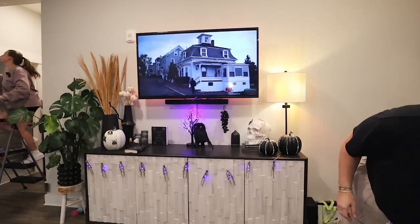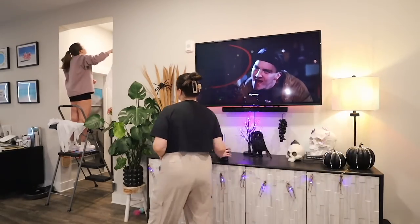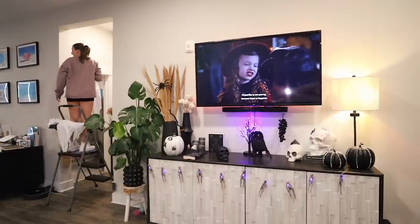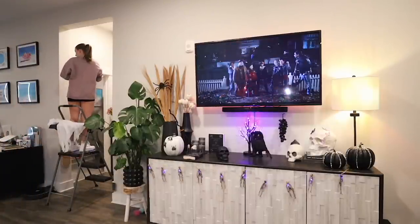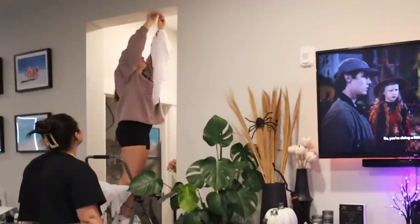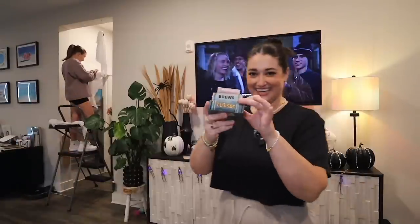There's just nothing cooler than Halloween. Can you hand me some more of these little guys? The little square tapes. Do we have square tapes? I feel like you should just do a push pin and then wrap it around. Use that push pin that's hanging and just wrap it around several times. Cute. Okay, let me hand you one. Not yet. Look how cute.